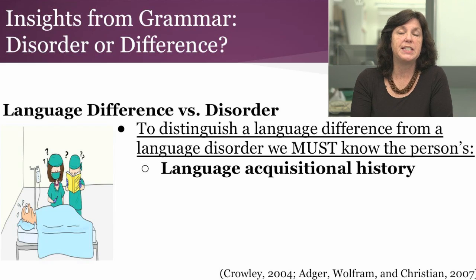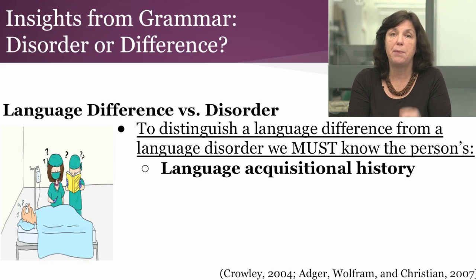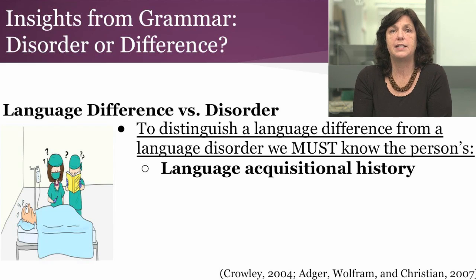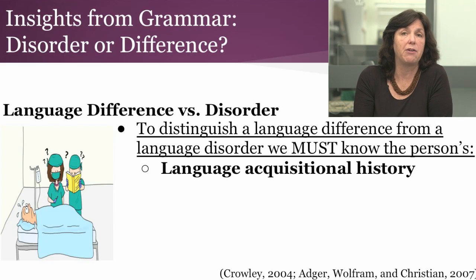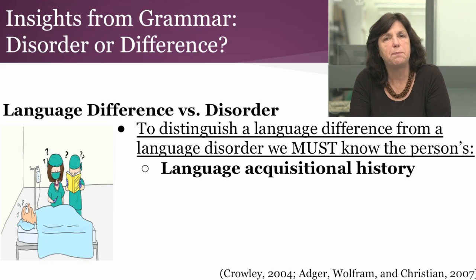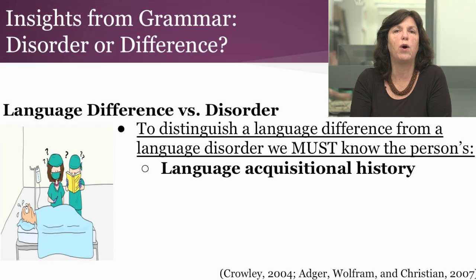So what languages and dialects do they speak, and how long have they been speaking them? Remember, people can speak multiple dialects. For example, a child may speak African American English to their friends and Standard American English to their teachers or parents. We also need to know their cultural and linguistic background. What speech communities are they a part of, and what are the cultural and linguistic characteristics of their speech community? These are all important considerations to keep in mind.